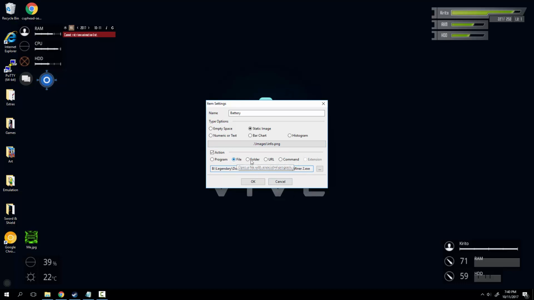So you can have it open a file, you can have it open a folder, URL, you can have it run a command, and you can have it run a program. Typically, having it run a program and having it open a file will be the exact same thing, as long as the program that you have associated with opening that file is actually set as default. So for example, if you have some unusual extension that you would like associated with a certain opening program, say you have a .rar file, you have to make sure that your system is set up so it automatically opens .rar files with WinRAR, and this will go ahead and open it with WinRAR. However, if it's not associated with WinRAR, it's going to try to open it and it's not going to know how. But with the program, it's going to execute it, and it'll only work with actually executable files.